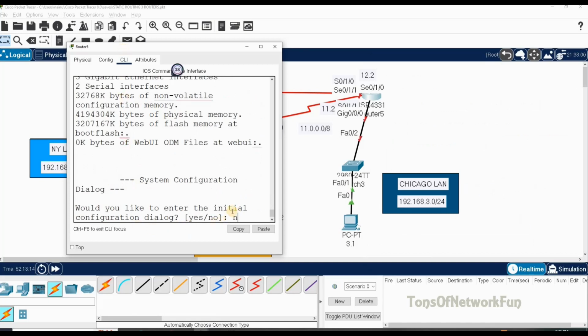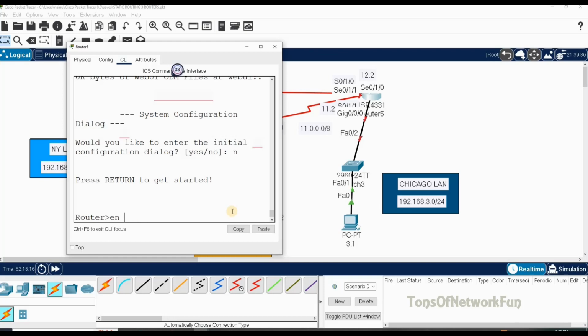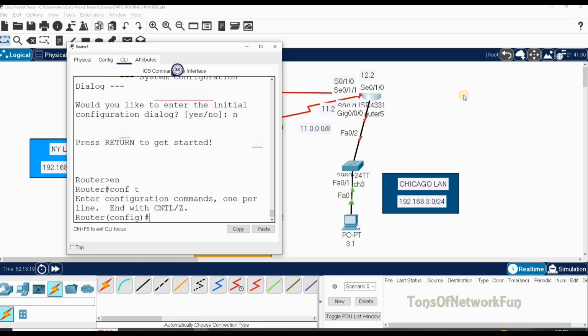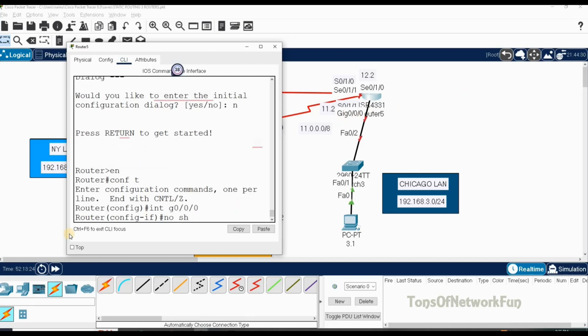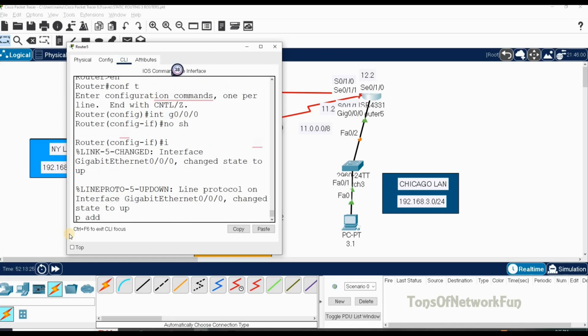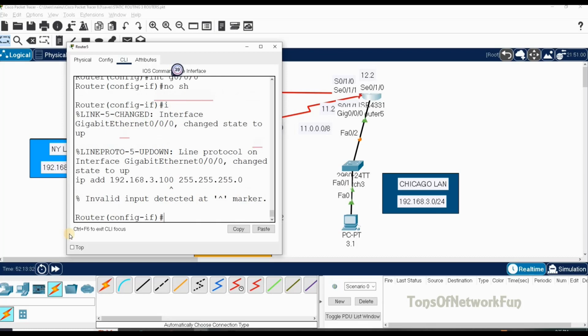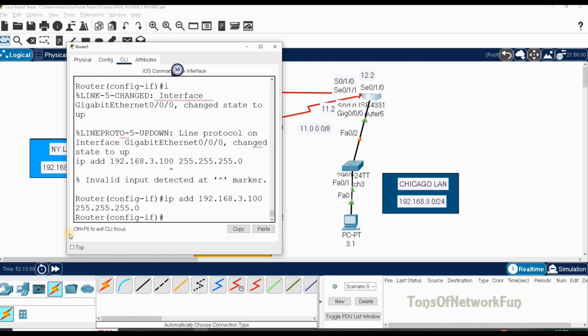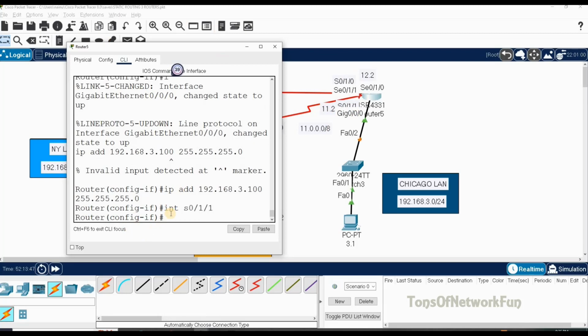Okay, now here enable, configure terminal. So we'll start with the gigabit interface G0/0. No shut. IP address 192.168.3.100, 255.255.255.0, and then we'll do this interface the 11.2, which is S0/1, interface S0/1. No shut.